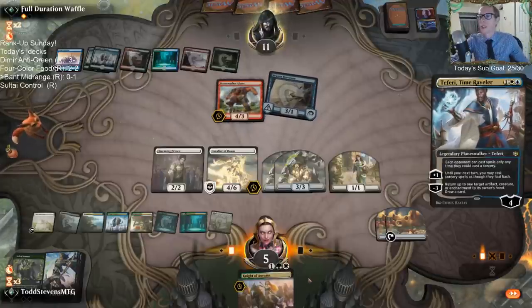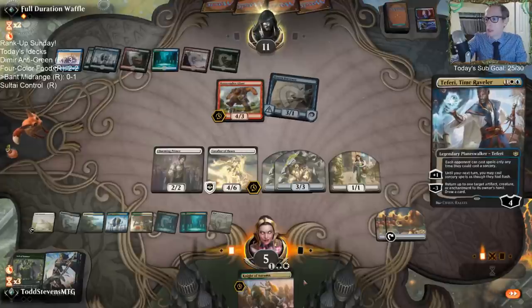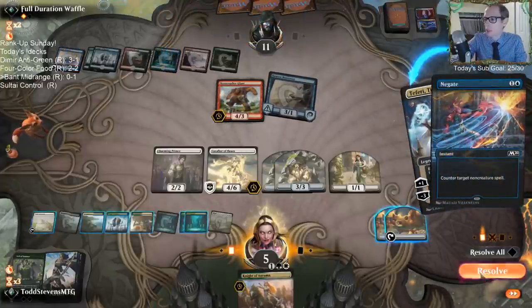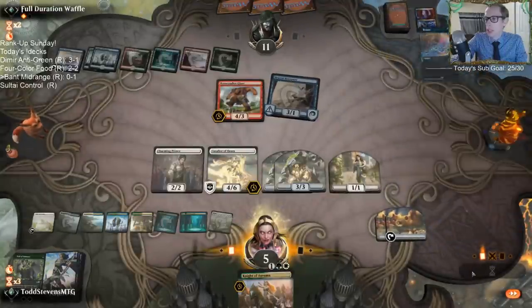So I hope they have Quench or Mystical Dispute, because obviously we have plenty of mana for those. Darn, they have actual Negate.